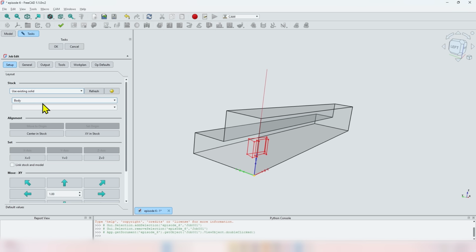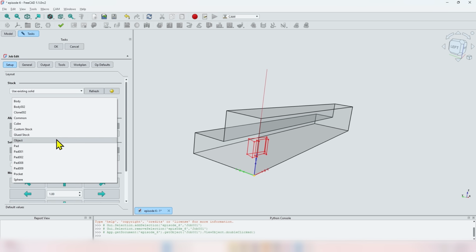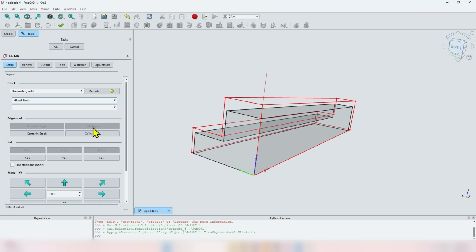This means that you will have to choose one of the solids in the document to be used as stock. This option takes a little longer to set up because you will have to define the solids using any of the FreeCAD workbenches, but this gives you the freedom to use any shape of stock that you need.